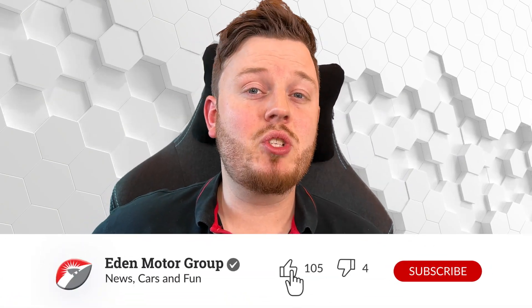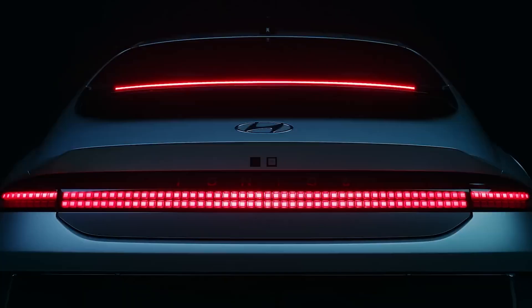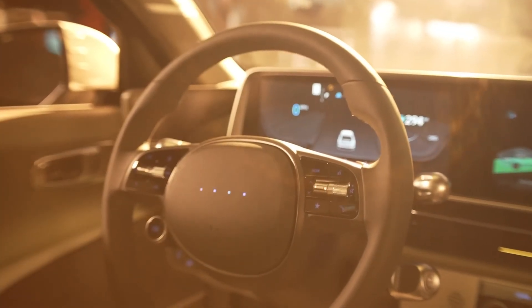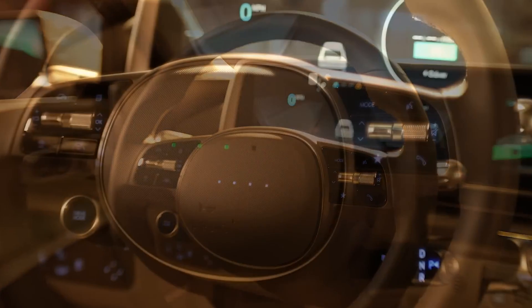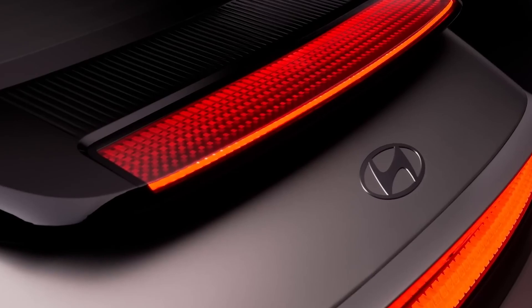Moving on, let's get to some more features. Don't forget that those could be optional extras, but we will find out when I get my hands on one. The pixel design from the IONIQ 5 has returned. The four interactive pixel lights inside the vehicle give you the feeling that you're communicating with the 6 itself, and indicate the car's current status — like welcome and goodbye, drive mode, EV ready, voice recognition, charging, and loads more. This is something that will likely be in basically all of Hyundai's cars going forward, making for a much more immersive experience that gives you more information without distracting from the road.